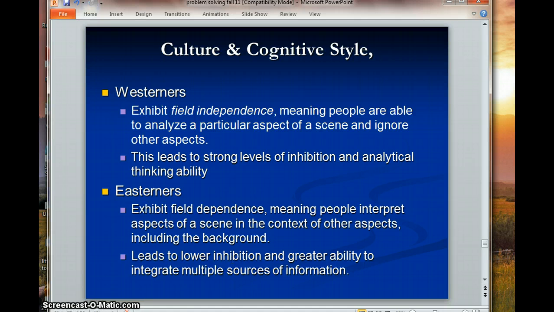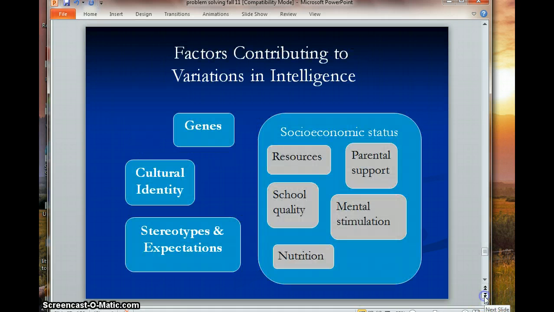So this is just a really short summary of about 10 or 15 years of accumulated research that has led us to understand that one's culture has a big impact on our cognitive style and actually some aspects of our intelligence as well. All right, on this next slide, I want to bring in a number of other factors that can contribute to variations in intelligence. One of the things we do know is that genes contribute about 40 to 60% of the variability that we see in the intelligence in a population. But genes are certainly not the only thing, and that's really what I want to emphasize. There are a huge number of other factors that influence intelligence.